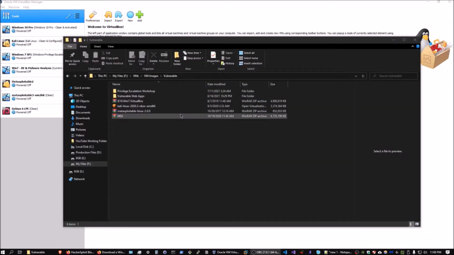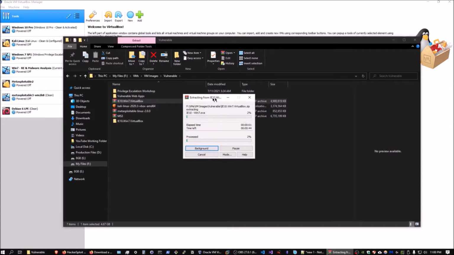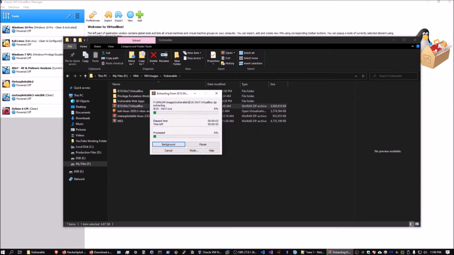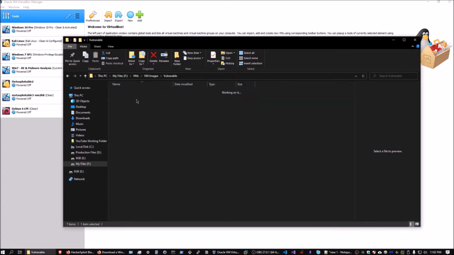Alright, so I have downloaded my VM files here, and of course I'm just going to show you a few examples. So for example, if you downloaded the Windows 7 virtual machine, it's going to be in a zip file. As you can see, IE10 Windows 7 VirtualBox. I can then extract it. You can use WinRAR or 7-zip to extract the actual zip archive, and that's going to take a few seconds, so I'm just going to let that complete. Alright, so the zip archive has just completed extracting, and you can see the folder here.